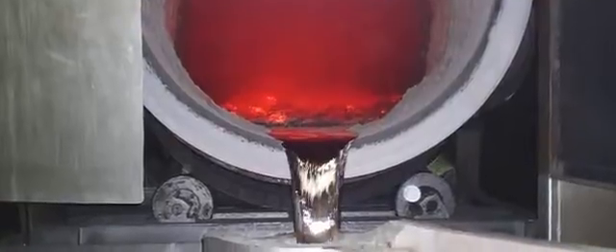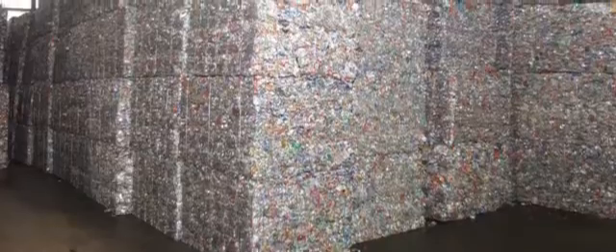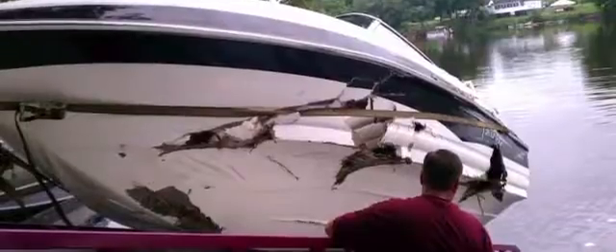Sustainability. Aluminum, unlike fiberglass, is 100% recyclable. Across all industries, aluminum's infinite recyclability supports sustainable manufacturing and makes a positive contribution to the nation's environmental goals. Fiberglass, on the other hand, is nasty stuff. If you walk into a fiberglass boat shop, make sure you wear a respirator because it's not exactly healthy.